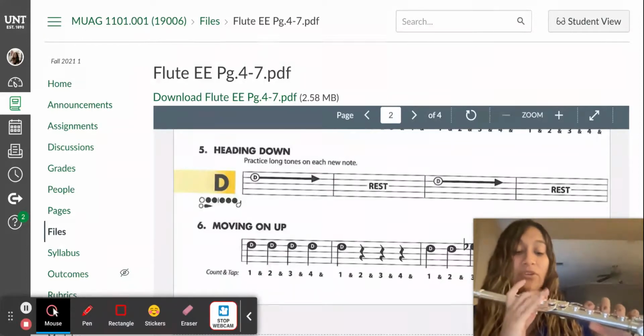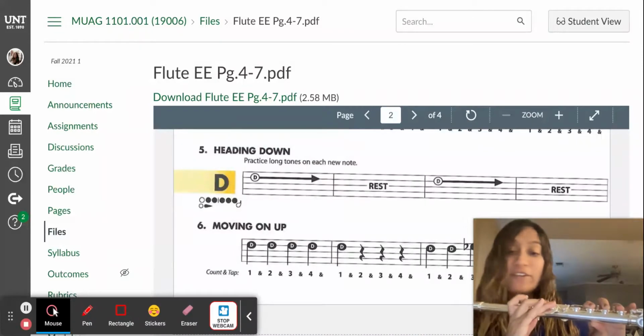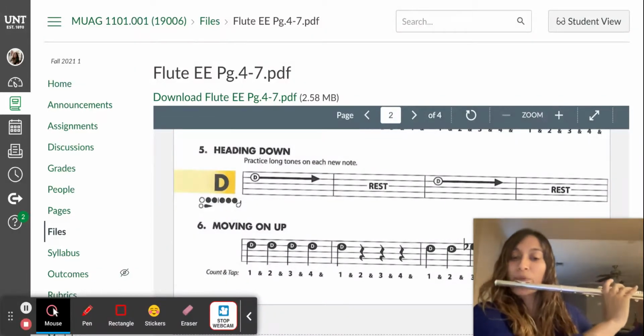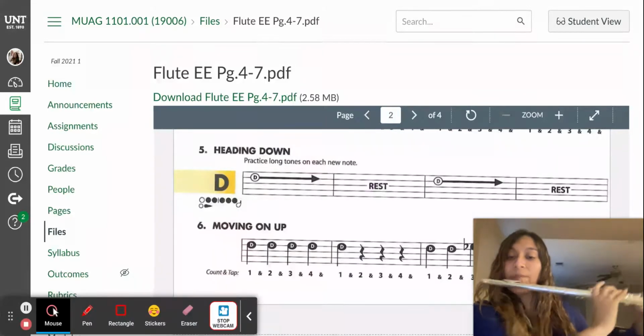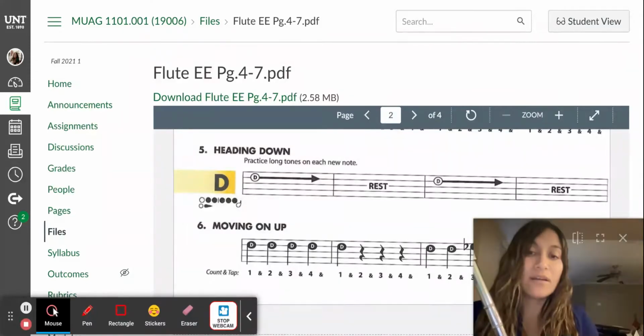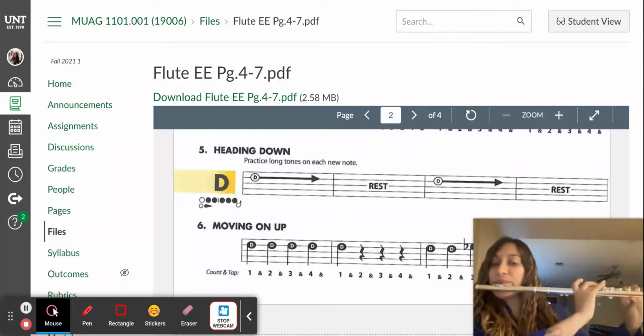It's going to be thumb, 2, 3, 4, 5, 6. So this time our first finger is not closing and our pinky is not closing. So again, thumb, 2, 3, 4, 5, 6. This is what a D sounds like. So we're going to do number five, D whole note. Ready? Down, up, down, up.